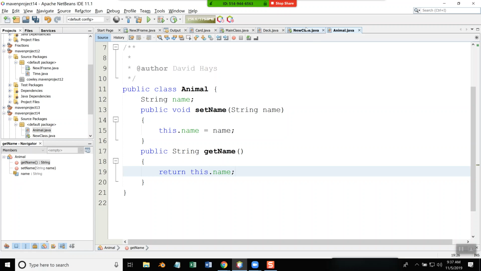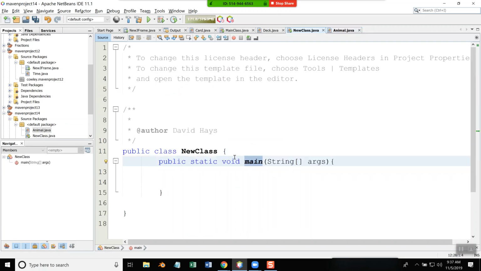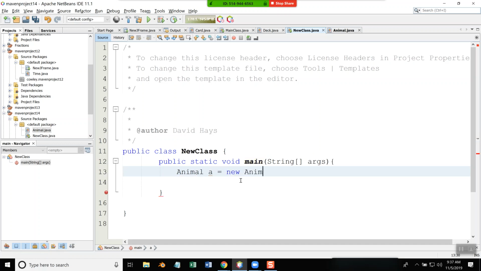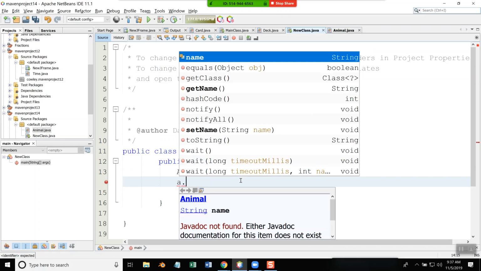Through your code over here, remember to create an instance. You can say animal A is equal to new animal. Then A dot name.